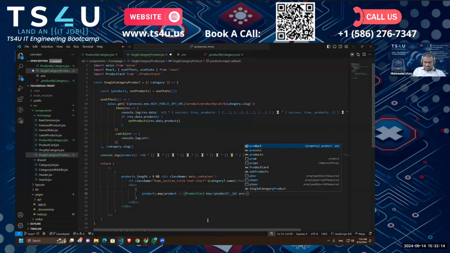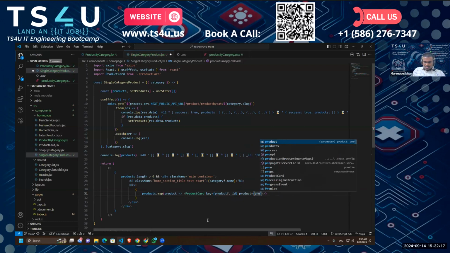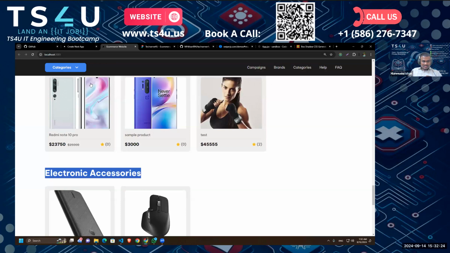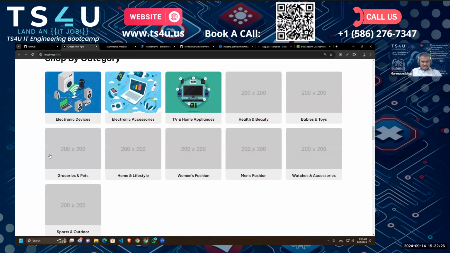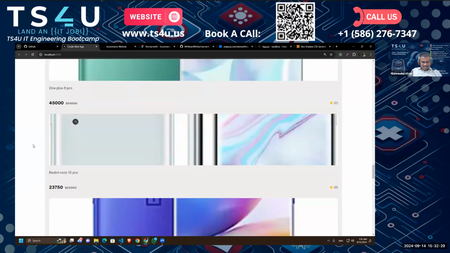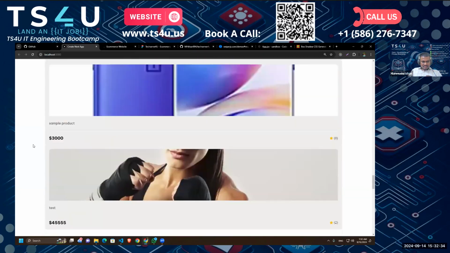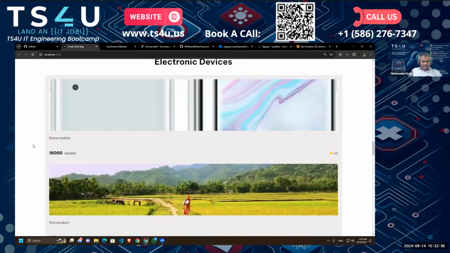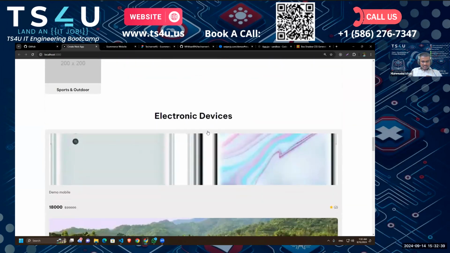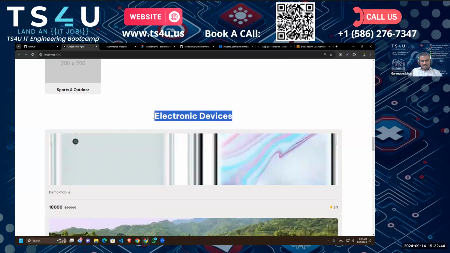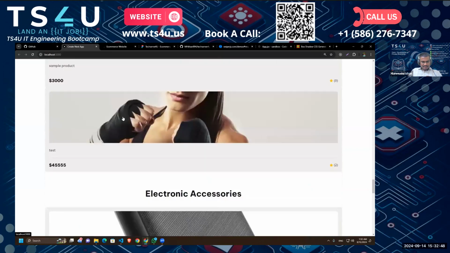Then we pass the product as props. As we already styled our products, if we go to the UI, we should see everything by product categories. The style might be a little bit broken. Okay, now we have everything rendered with our category section. That means if a category has products, then we are rendering it. If it doesn't, we are just leaving it alone, so we do not want to render that.